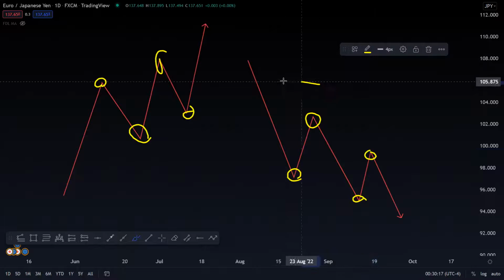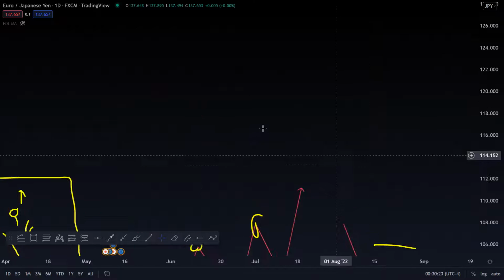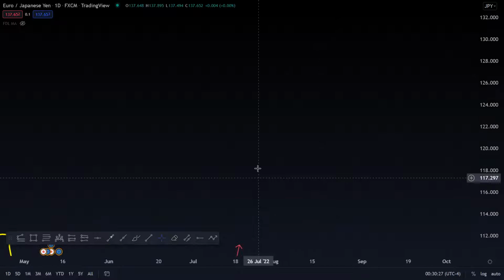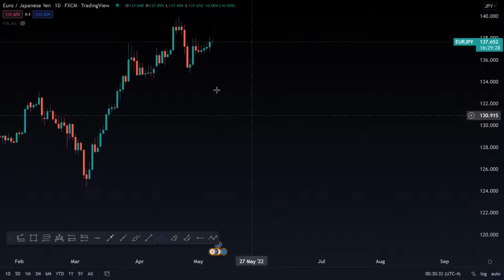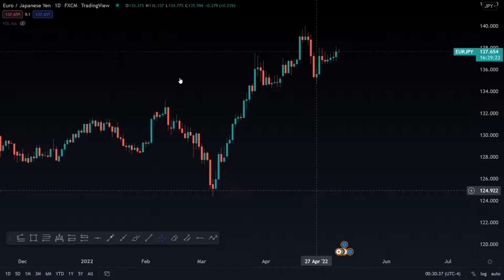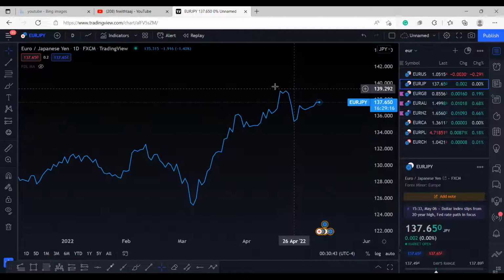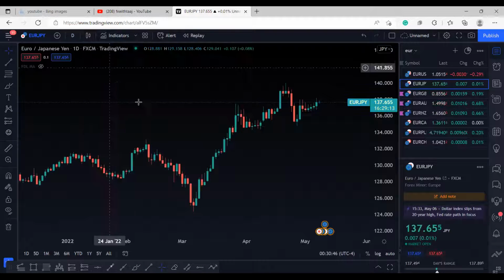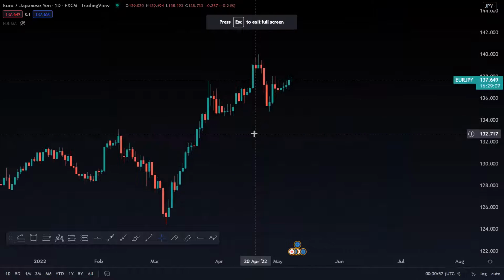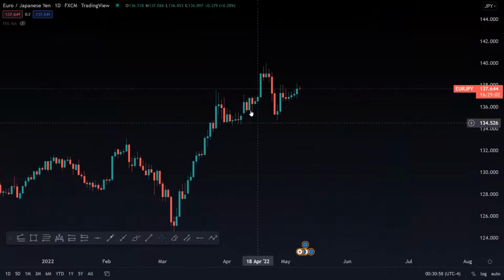Most people like to see the most touches in their support and resistance area. If you don't like the candle chart, you can also change to the line chart and draw your support and resistance on a line chart, but I don't like it because of my strategy. I really pay attention to the formation of the candle when it approaches my zones, whether support or resistance, because it helps me take the buy or sell.